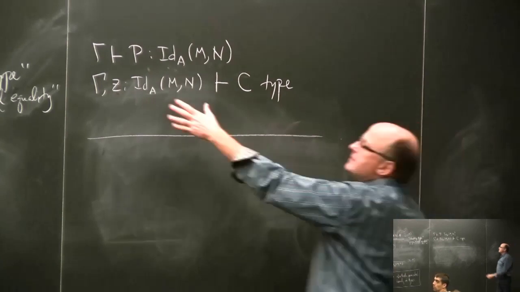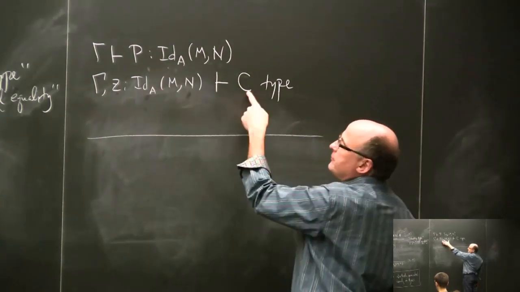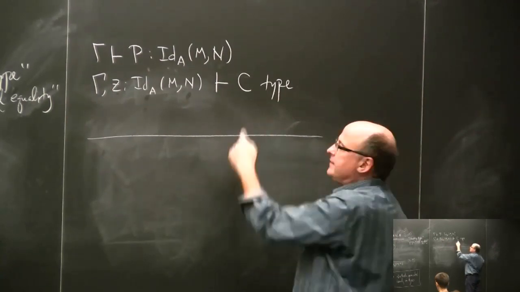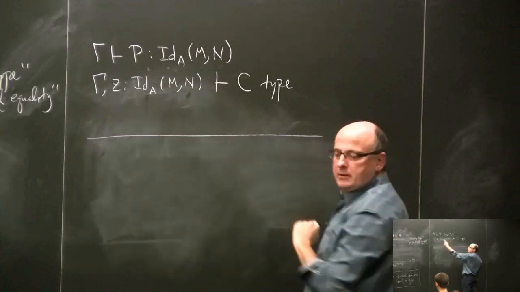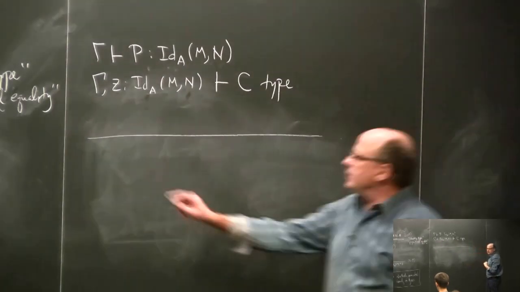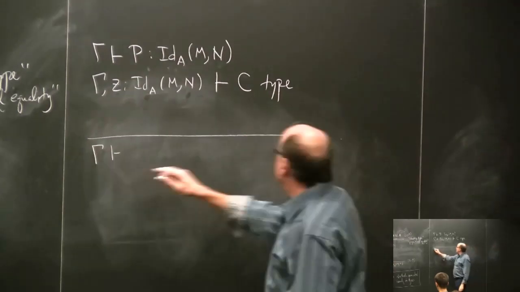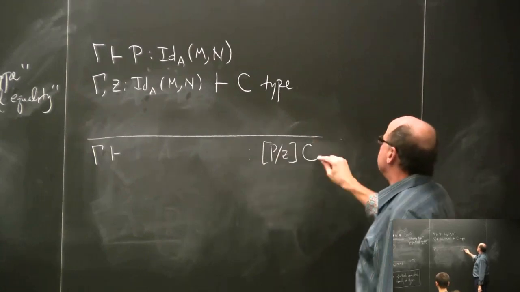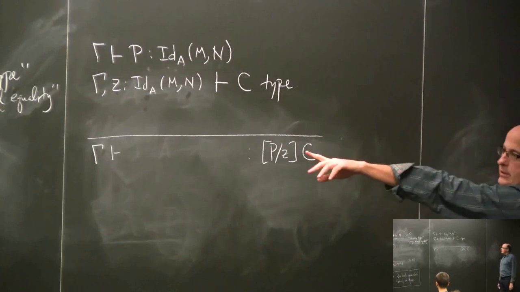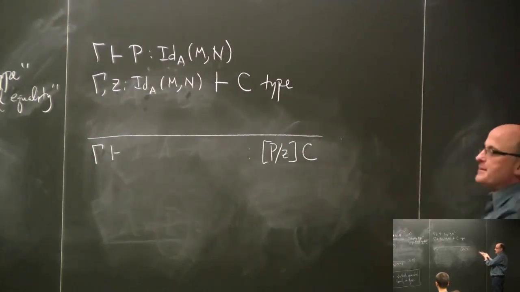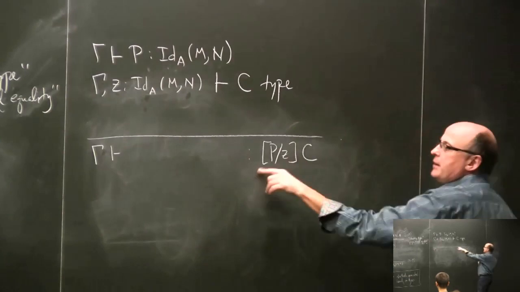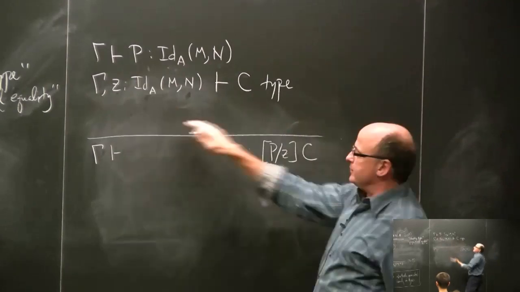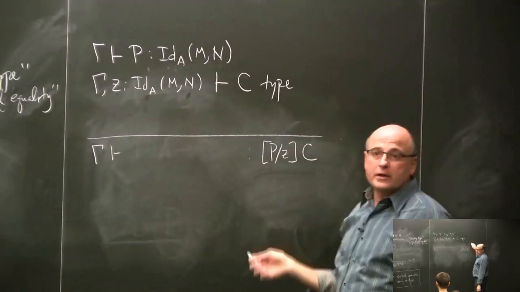So if you think of this as data, then what I'm doing is I'm going to phrase an induction principle. I'm going to prove by induction that C holds for anything in that type. In other words, I'm going to wind up with a proof of the fact that for P, for Z, C holds. Just like I did with the conditional over there, except it's the same, only different. So I'm going to prove C of P based on an induction hypothesis, which is what goes right here.